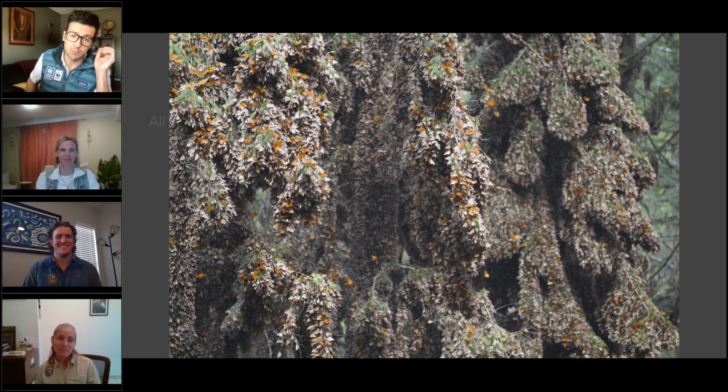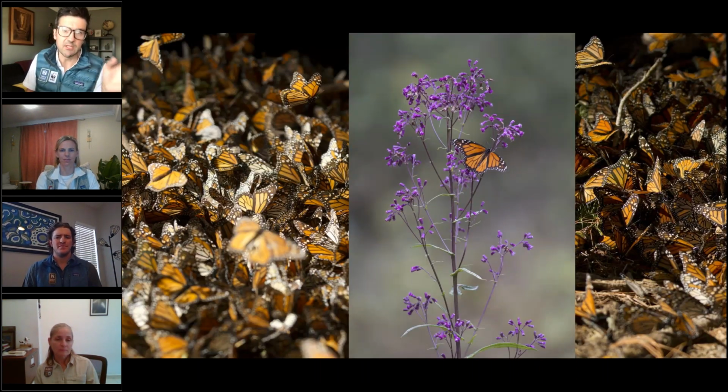I want to touch on one other thing they do prohibit, which is flash photography. So no need to bring a flash if you have cameras with flashes or external flashes. The other quick thing, since I know we have some photographers out there: people often ask what size lens they need to bring. Bring your normal wildlife lens. You don't need to think, I'm going to be right up in the butterflies, so I don't need it. You will have more versatility with your normal lens, like your 70 to 300s, your 100 to 400s, et cetera. If you don't have that, don't worry.